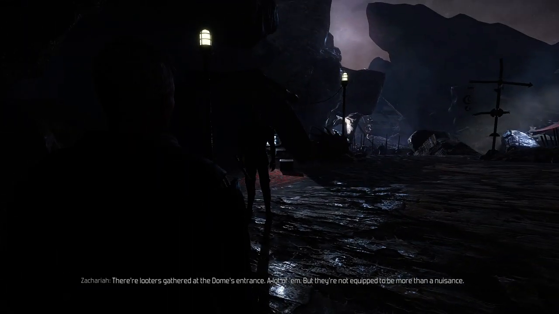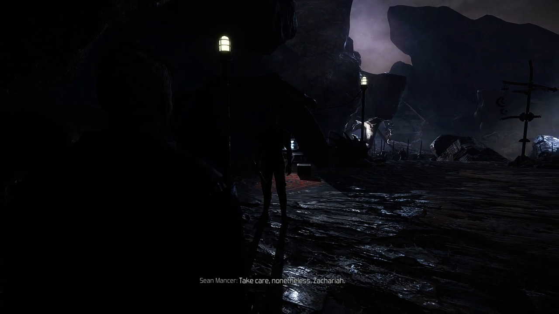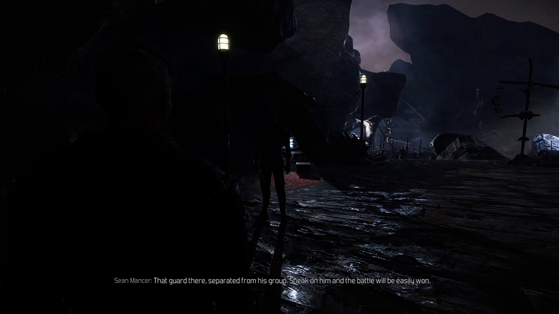There are looters gathered at the dome's entrance. A lot of them. But they're not equipped to be more than a nuisance. Take care nonetheless, Zachariah. That guard there, separated from his group. Sneak on him and the battle will be easily won.